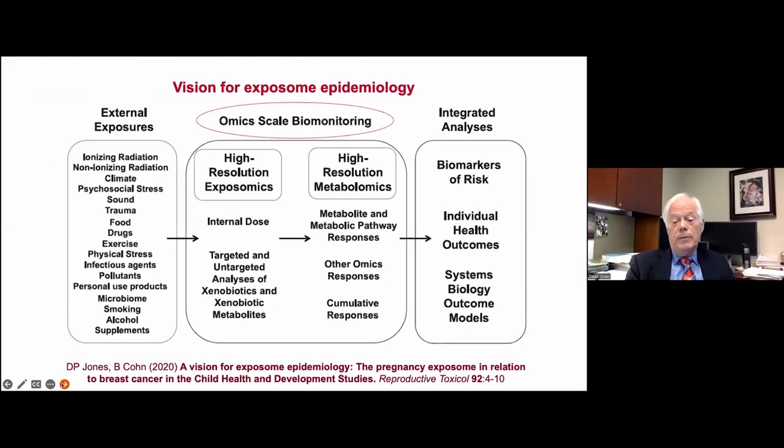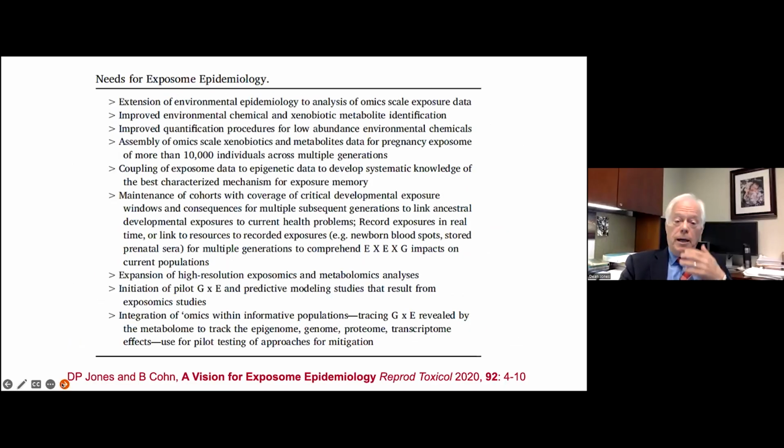And so Barbara Cohen and I had an article just a few years ago on really providing a vision for exposome epidemiology. And the way we defined this was really using omics scale biomonitoring. And so that's outlined here. And I'm not going to go back. I'm not going to spend a lot of time on this because it's been presented in multiple publications.